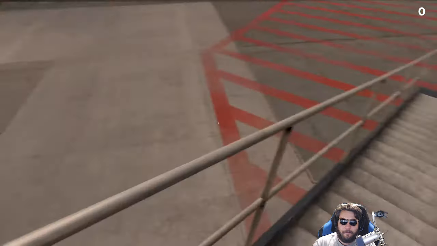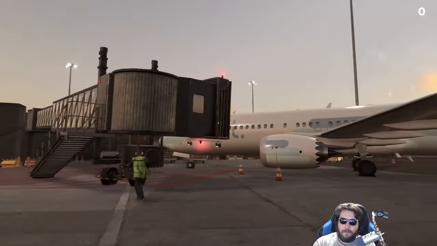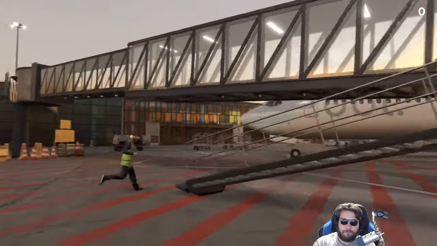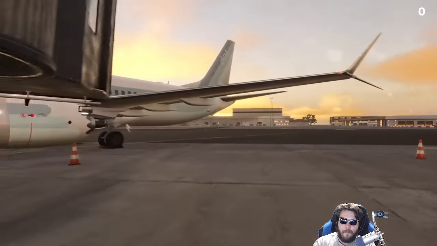Hold on, now. The wheel's facing the wrong direction. Well, look, Bradford. The fact that we can lift this thing up, I don't think we need to worry about that. I think it was because you were controlling. Hop in the driver's seat, pal, and connect the jetway. That's all you gotta do. I did. I tried to do that. Easy day one.